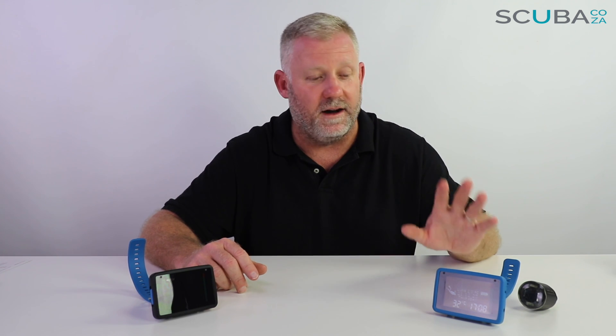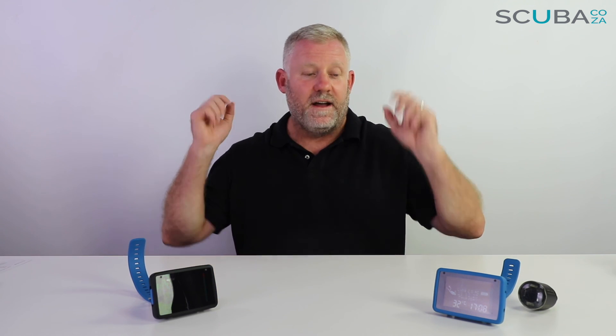The main advantages of both units are their very simple navigation menu and user-replaceable batteries — those CR2450 batteries available at most pharmacies and hardware stores. From the old Scuba Pro Uwatec computers going back 30 to 35 years, many are still in service, which is a testament to Scuba Pro quality. If you're looking for an easy-to-read dive computer that will last a lifetime of diving, the Scuba Pro Luna 2 computers are definitely the ones to consider — super reliable for recreational divers and those looking to do advanced nitrox and accelerated deco.